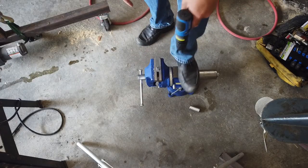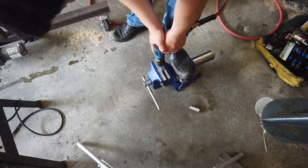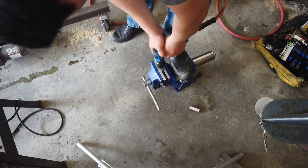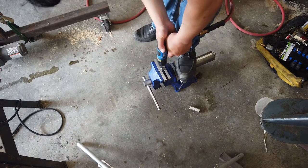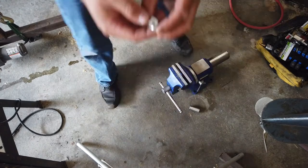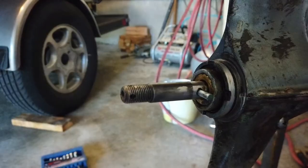Drilling out the soon-to-be prop nut is pretty straightforward. I just stuck a half-inch fine-threaded nut in a vise — and yes, I know my vise isn't connected to anything; I don't have a workbench yet, but maybe once the garage finds a permanent home I'll make one. I chose to do this drilling in two steps: I used a smaller drill bit as a pilot hole to make sure the holes were as straight and aligned as possible, then stepped it up to the final 3/16-inch diameter. Here's the finished product.